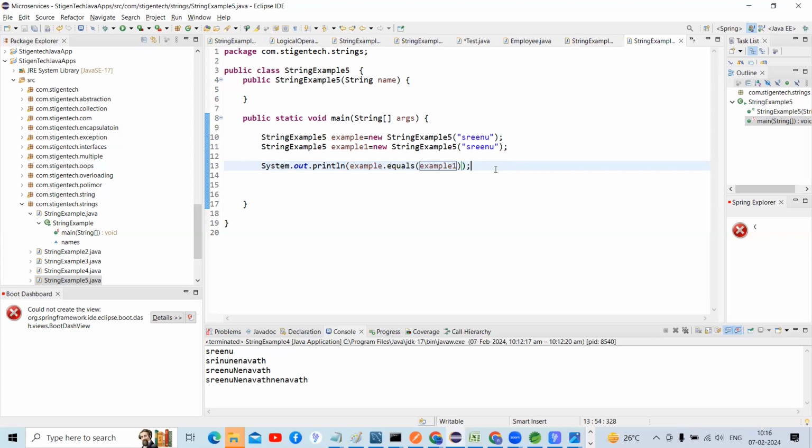example is pointing to an object, sir. The object value is a string, sir. And example one is also pointing to a string. That is pointing and storing the string object, sir. Example is a string and equal to example one, both pointing to an object, sir. Object is string, string. Is it correct? That's all.